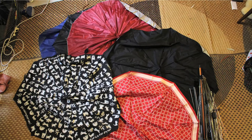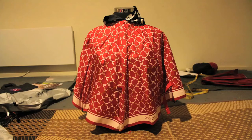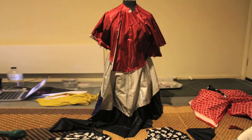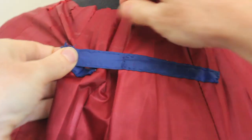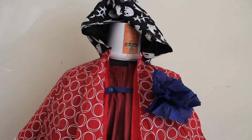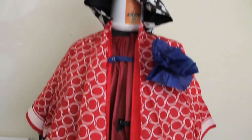I started by taking the frames off them all so that I just had the umbrella fabric. What I've done is sewn the umbrella fabrics together to make a kind of a jacket. I've used the clasps from the umbrellas as buttons on the jacket. I have a separate poncho item with a hood that I place over the top, and I've also put a blue flower as a finishing touch onto the top of the poncho part of the jacket. I call it an umbrella coat.